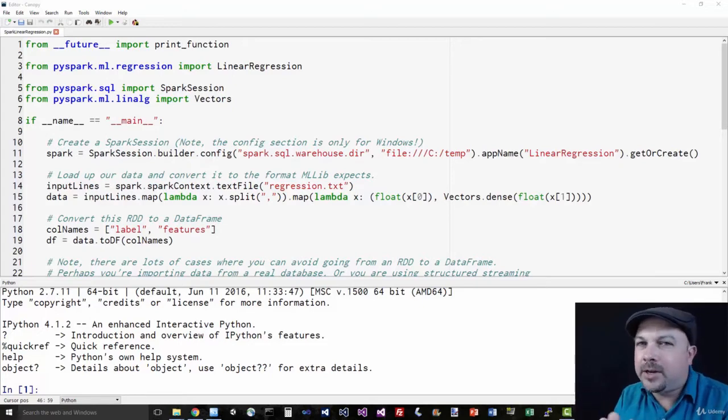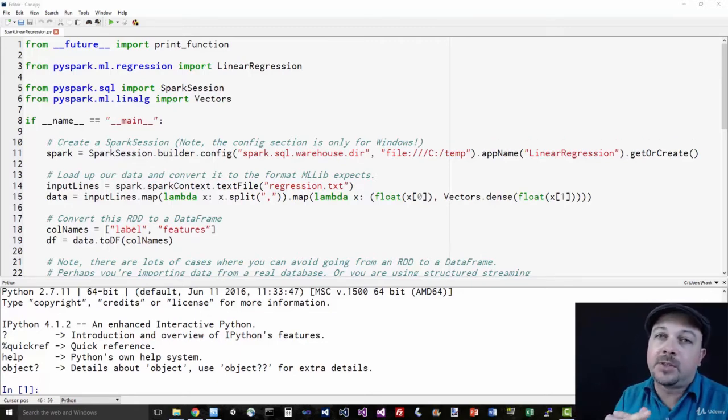They're kind of like RDDs, but the only difference is that whereas an RDD just contains unstructured data, every row of an RDD can contain pretty much anything, a data set has a defined schema to it. So a data set knows ahead of time exactly what columns of information exist in each row of that data set, and what types those are. Because it knows about the actual structure of that data set ahead of time, it can optimize things more efficiently.